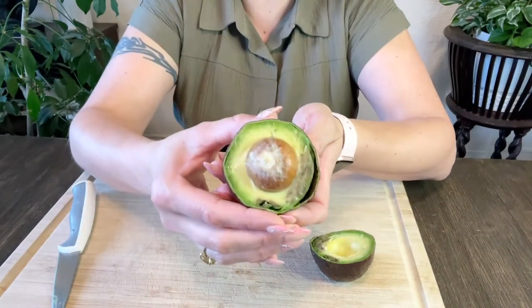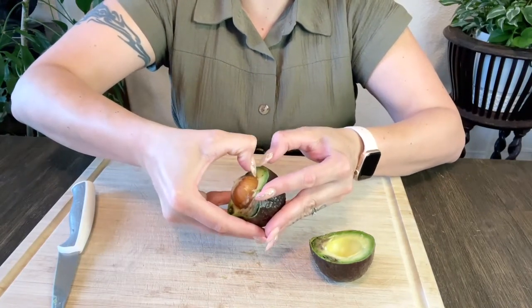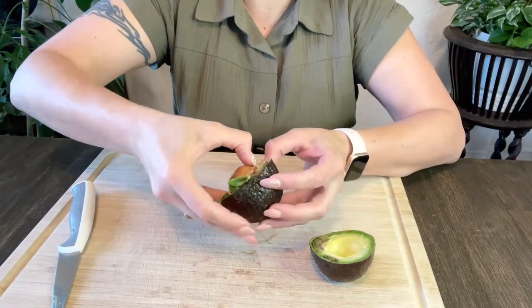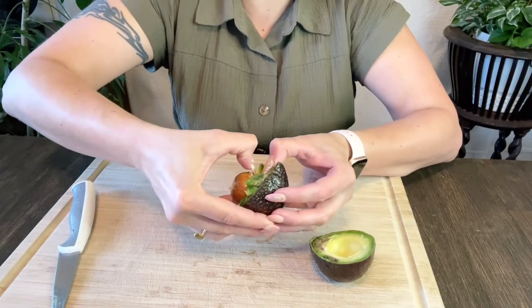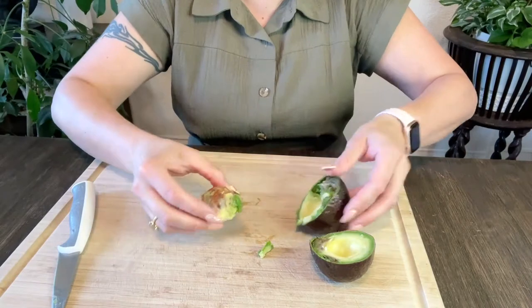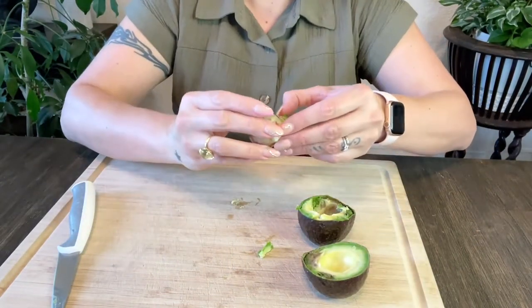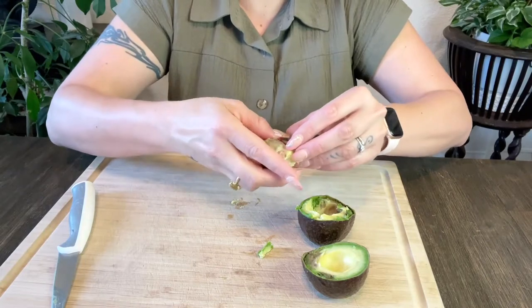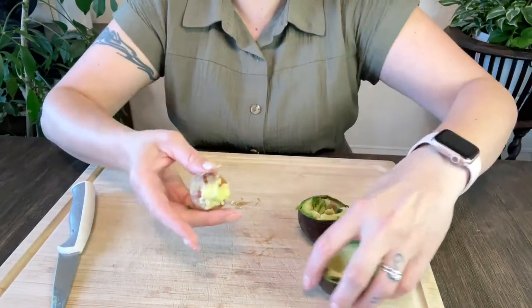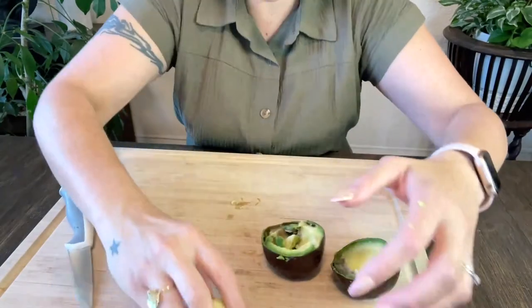So then you want to take that out. So just kind of gently take it out, if it will come out. And it'll be slimy. Whoop, there it comes. There we go. It's full of avocado, as you can see. So then, just to make it easier for yourself, you want to wipe down. Whoop, slippery.